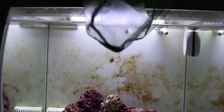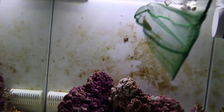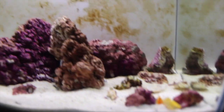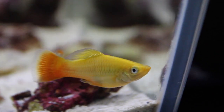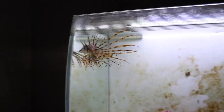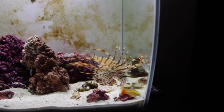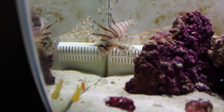Okay, guys, last feeder minnow here. Just let the feeder fish out. Damn, spilled on the glass. Here's your feeder fish. Oh, he's swimming around now. Oh, you can get him.